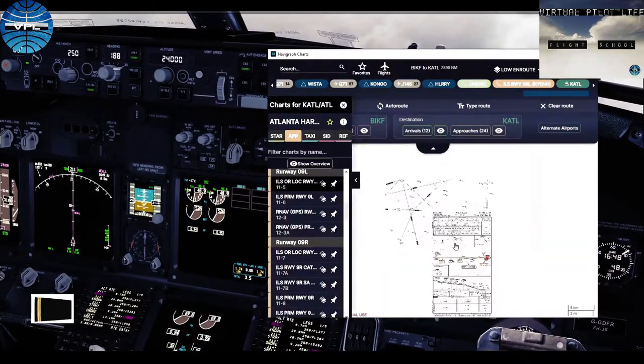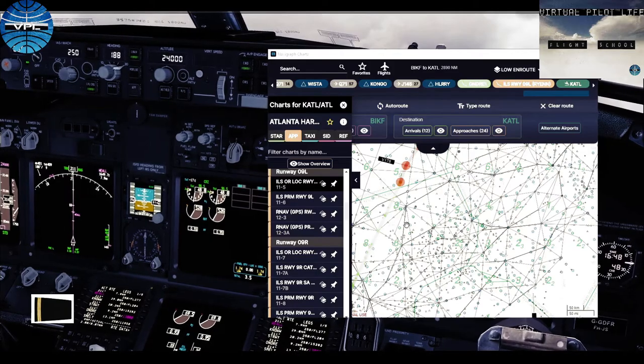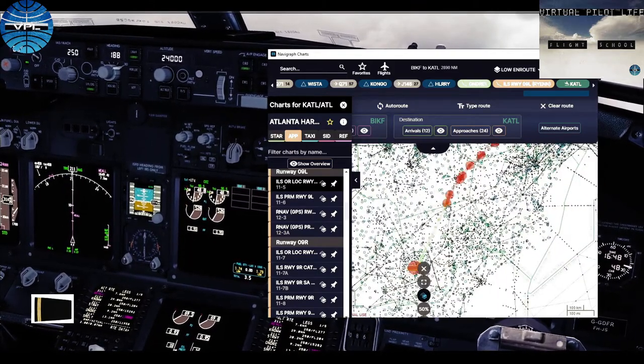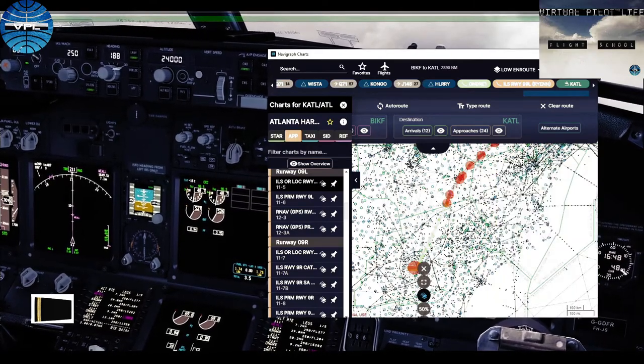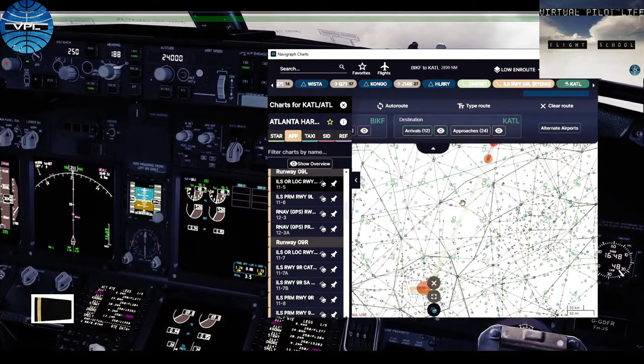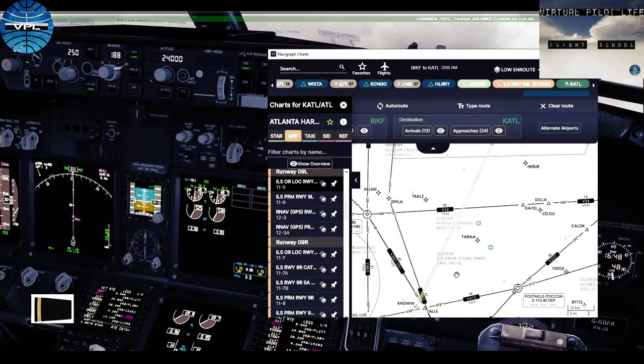Let's have a quick look at our route. Where are we? Top of descent. What is this? That's the Hillary waypoint. So we're somewhere around about here. Are there any restrictions?